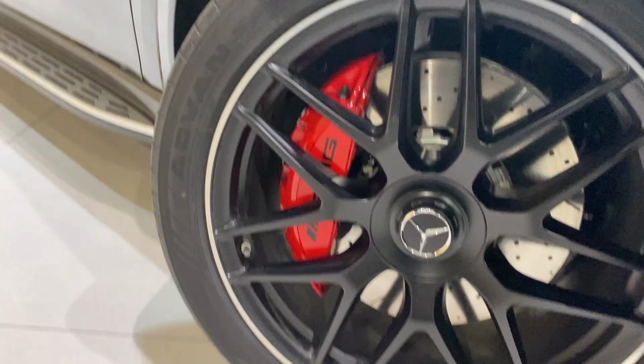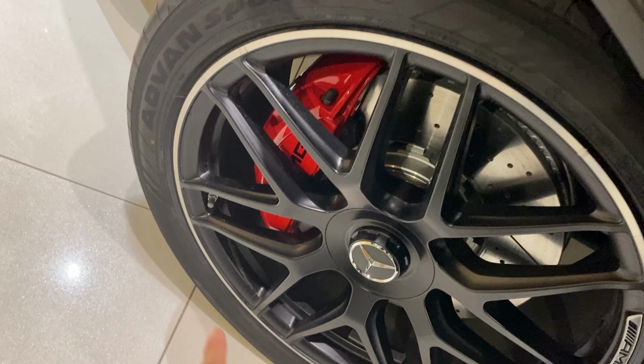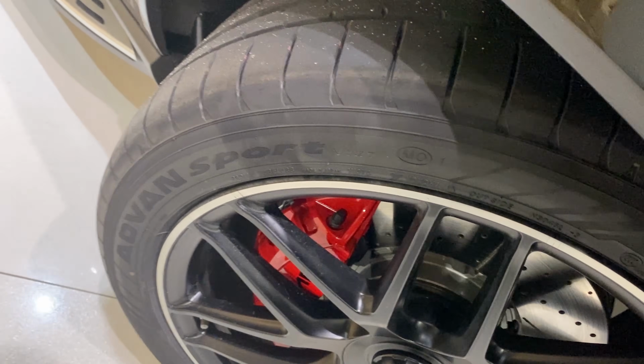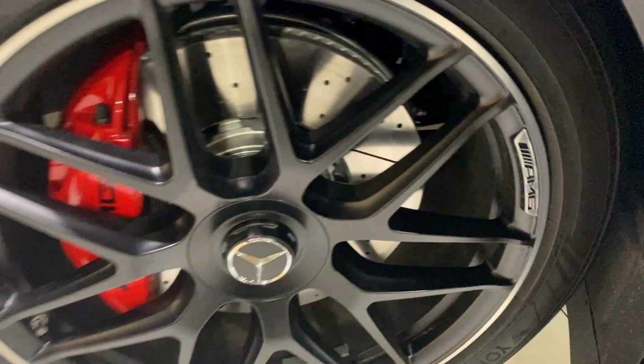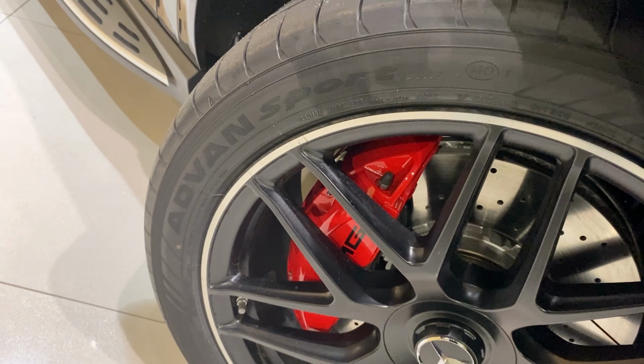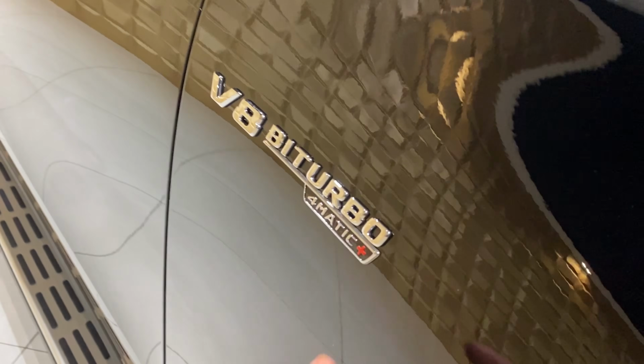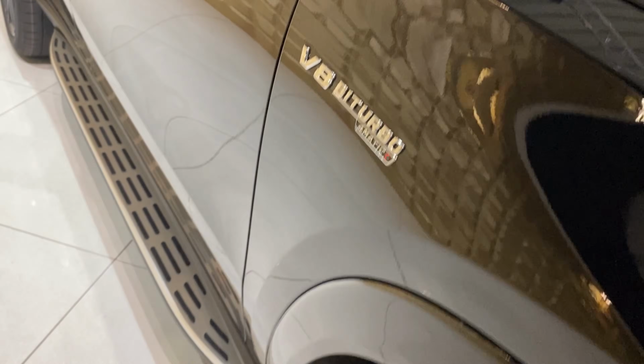Something I don't like about the full blacked out look of this car is this ring around the rim itself. I wish it was also finished in black to match the overall look. We have the AMG engraved and the red brake calipers, which come with the S model. We have the V8 biturbo and 4MATIC Plus badge, also with the red details here, looking very cool, fitting with the brakes.